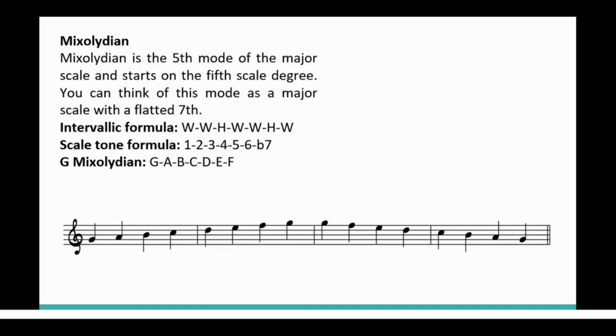Okay, let's move on. I don't want to spend too much time on each one of these. Mixolydian, another really important one in jazz, is the 5th mode of the major scale. So we're starting on the 5th degree. Let me jump down an octave here on my guitar. So we're starting on G and ending on G. Okay, and this really comes into that dominant 7 sound. But we'll go over that in chapter 3 as well. Okay, so that's the Mixolydian mode.